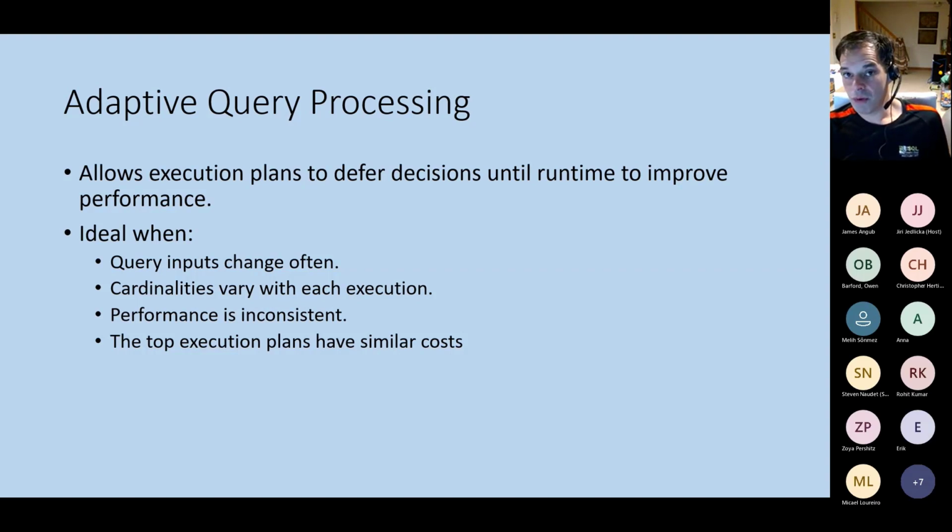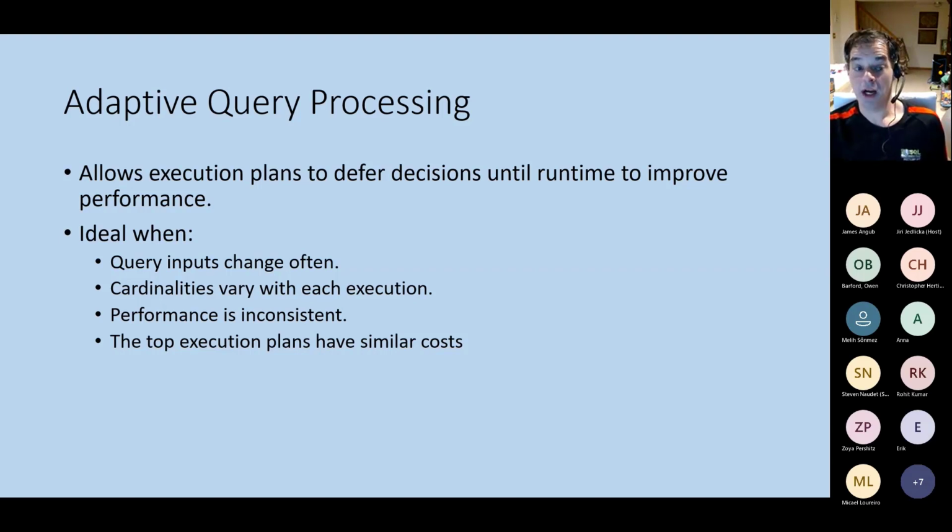For example, adaptive joins allow SQL Server to say, I don't know if I need nested loops or hash match, so I'm going to make up a plan that can use either one. And based on the cardinality at runtime, we'll pick the correct one based on the input size. So we know what each type of join is good for, but we're not quite sure what the end result's going to be in terms of which is needed.